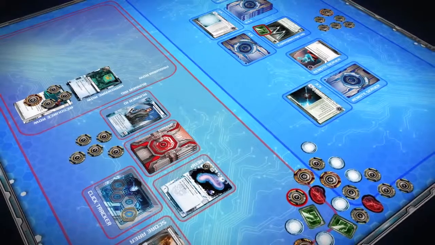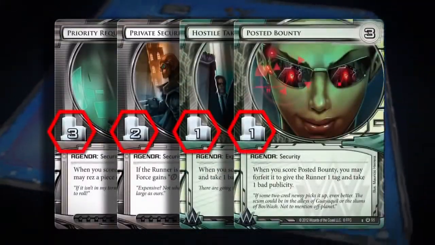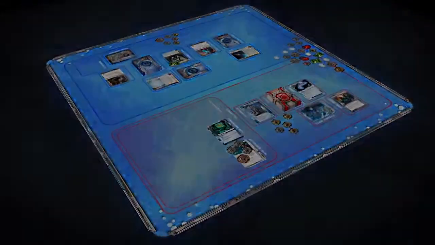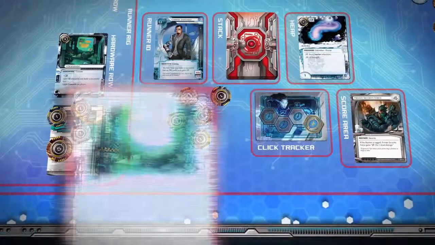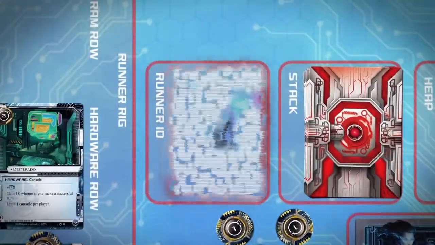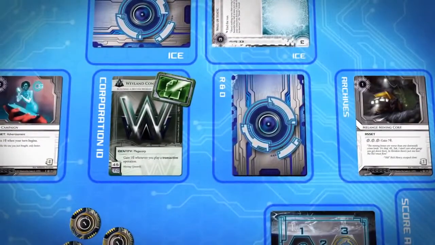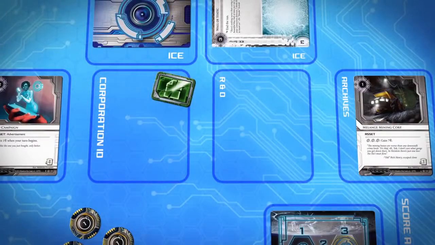Play continues until 1 player scores 7 agenda points, or the game is decided by one of 2 other victory conditions. If the runner takes more damage than the number of cards in his hand, he is flatlined, and the Corporation wins the game. Alternatively, the Corporation loses if its R&D is ever fully depleted of cards.